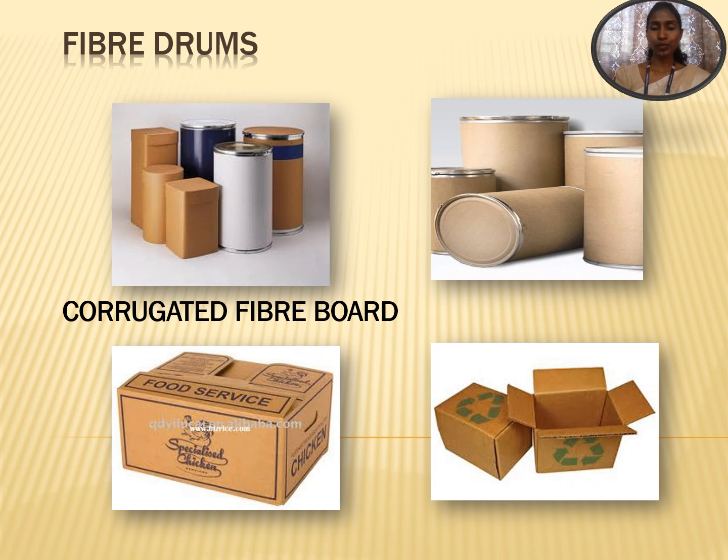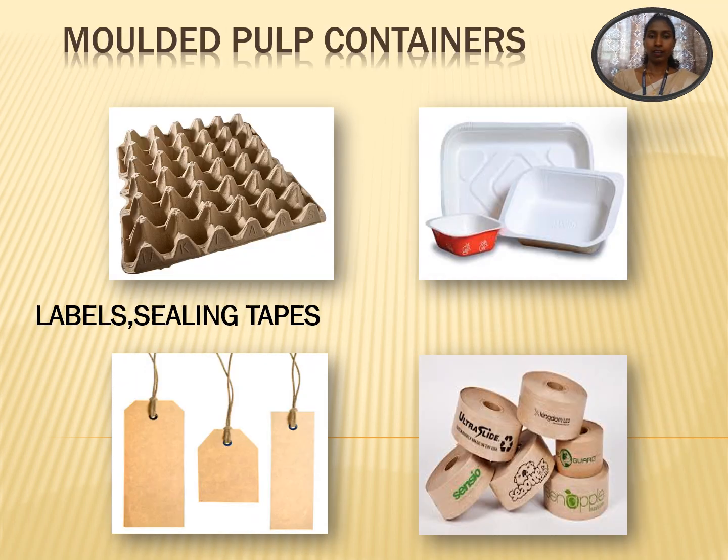And fiber drums are used for storing any dried food items, for example grains and cereals, rice, spices, and so on. Then the corrugated fiber boards are used for the shipment and packing of many of the food items in a single unit, called a fiber board or cotton boxes. Not only with the help of plastics, but also with the help of paper pulp materials, we can make egg molds for eco-friendly purposes.